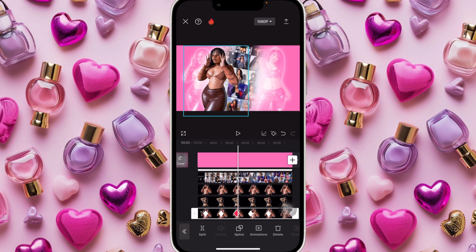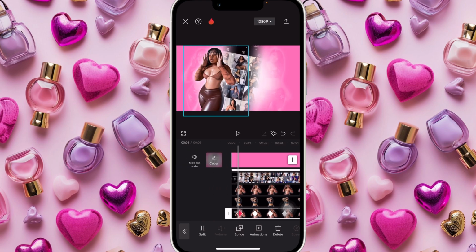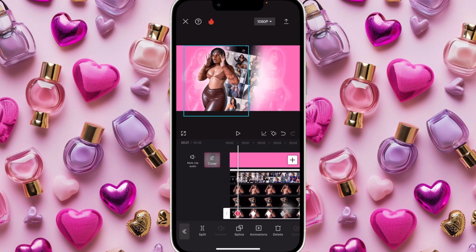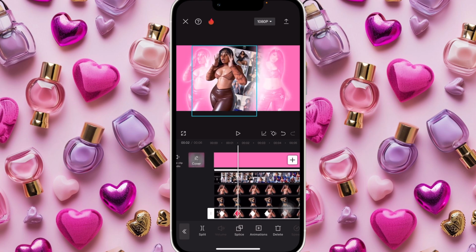So make sure to add all the keyframes in the beginning once it's in one spot, and then you could move it by going to whichever keyframe you want and move it to another spot. And if you want to move back and you already have a keyframe set further up, you do not move it back. It's going to move back by itself. So for example, look, once it comes in, it's going to stop here. This is the first keyframe. Then it's going to move off to the second one, right?